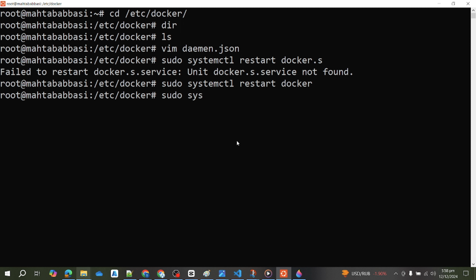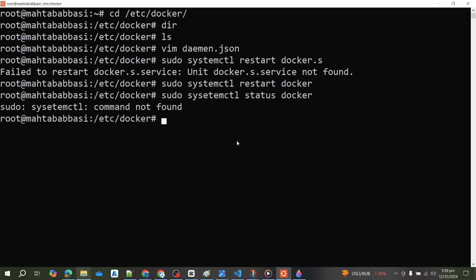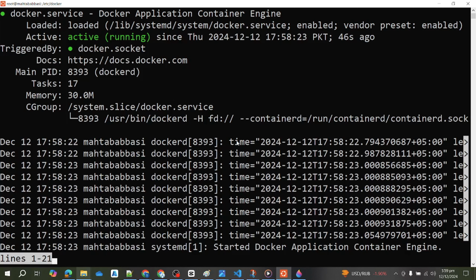sudo systemctl status docker. Here you can see active and running.